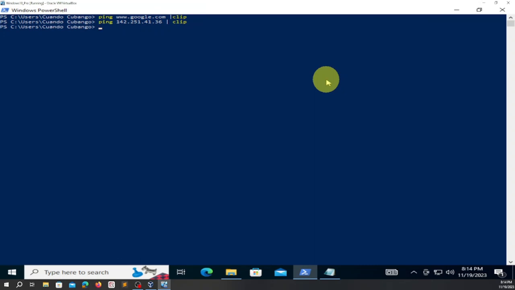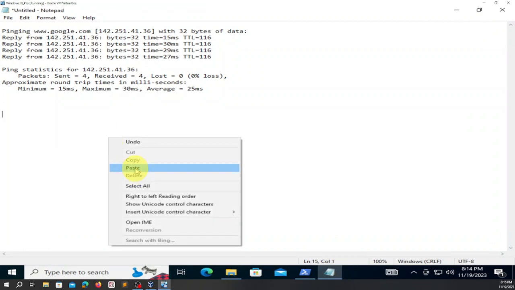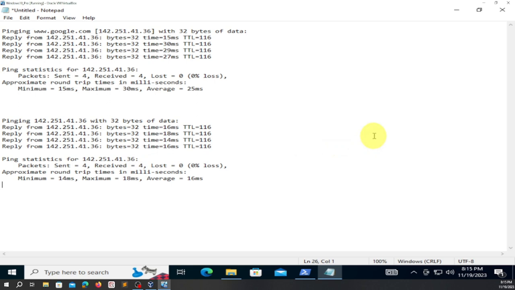So I'm gonna go to our notepad and paste it there, okay? So this is the notepad. I'm gonna paste it right there. Right click and paste it. Right there, okay? So I wanna show you guys, in case you are an undergraduate student or you're in high school and you try to learn this, I wanna show you how it works.